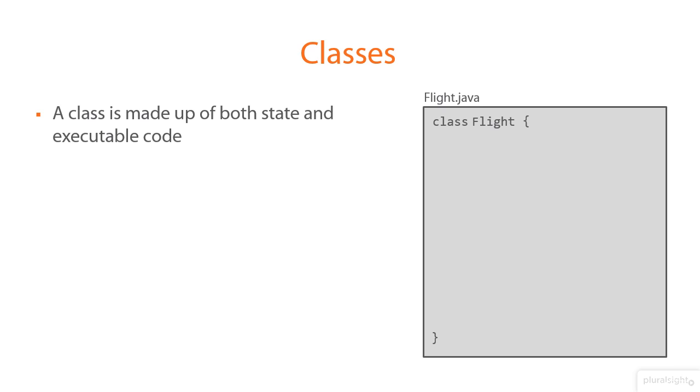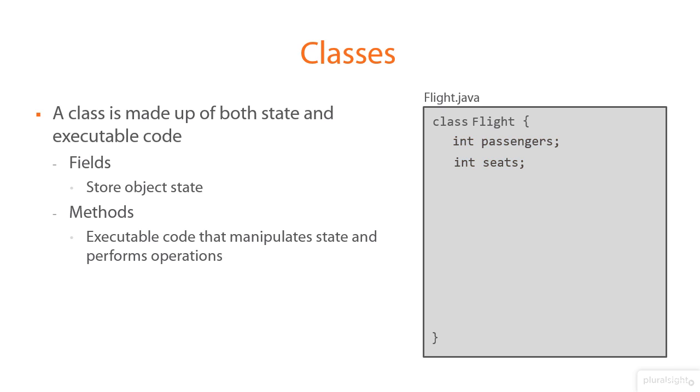Now we mentioned that classes have both the state and what we want to do with it, right? So a class has the data inside of it and all of its executable code. This captures three general ideas. The state itself is in what we call fields, right? If we look at the class Flight we've declared here, it's got two fields in it. They're both integers, one for passengers and one for seats.